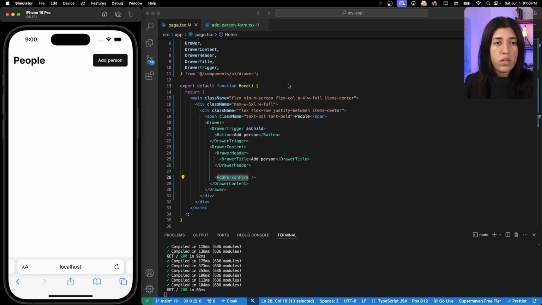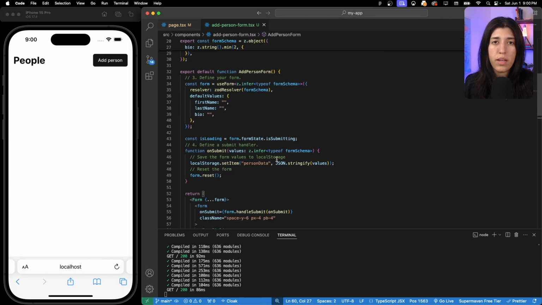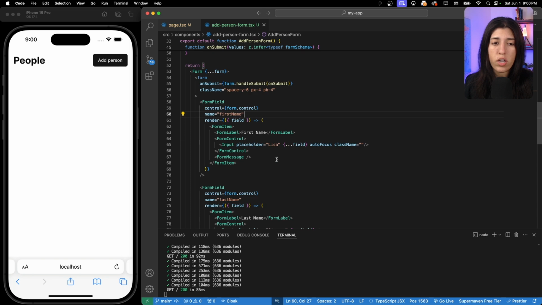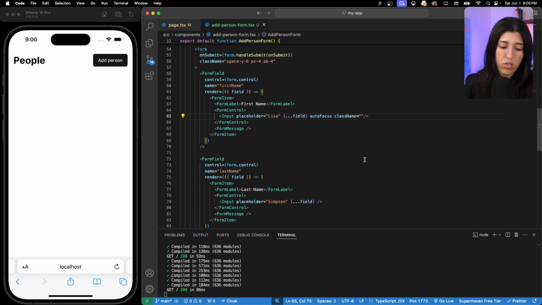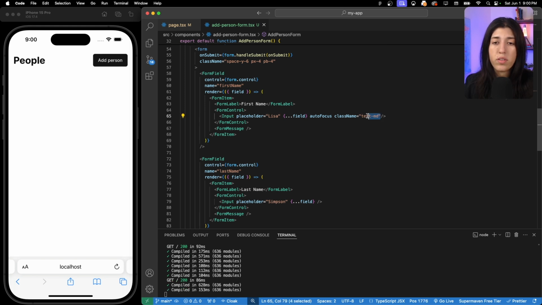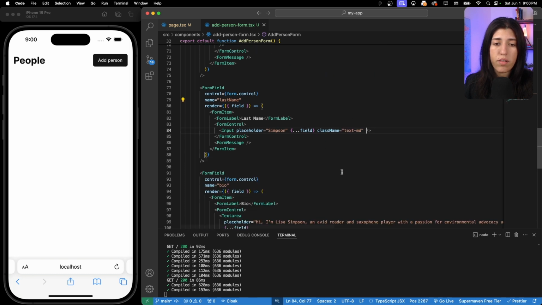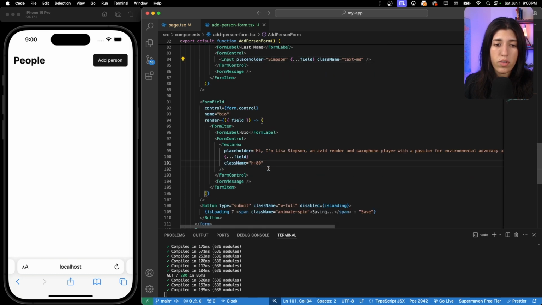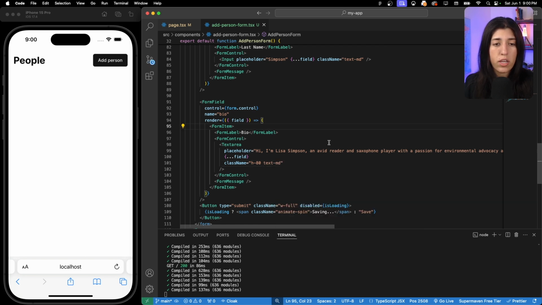The first thing we need to do is go inside our form. So if you have any form or any items within that drawer component, you want to make sure that the size of the input fields, that the text, is at least 16 pixels. So you might have to add that in. So if you go ahead, go here, just type text MD, has to be either 16 pixels or more. So we could copy that. We need to do that for the last name and also for this section right here for text area. So that should fix our zooming in issue. That's the first fix.